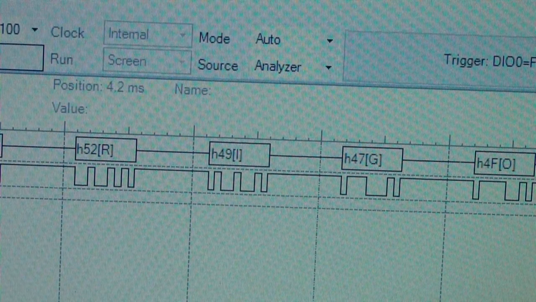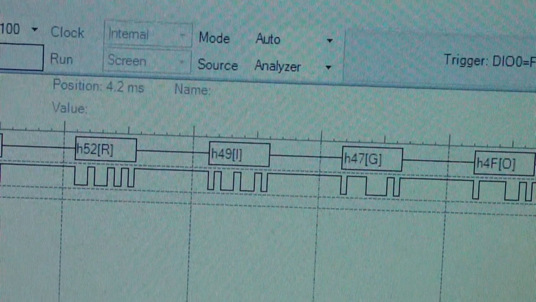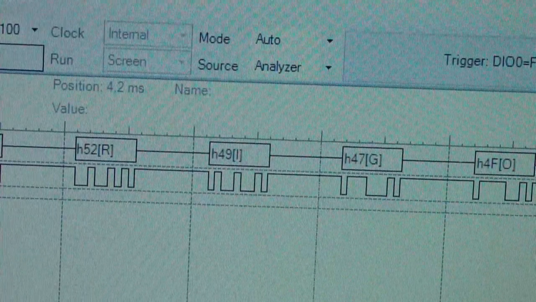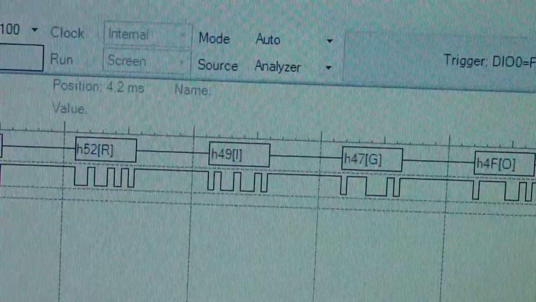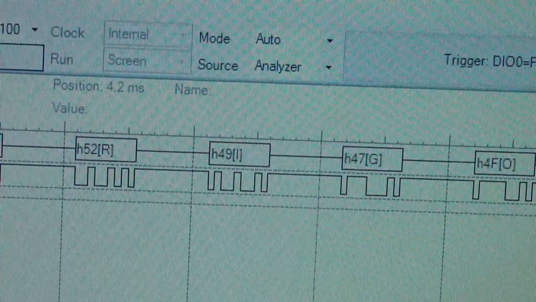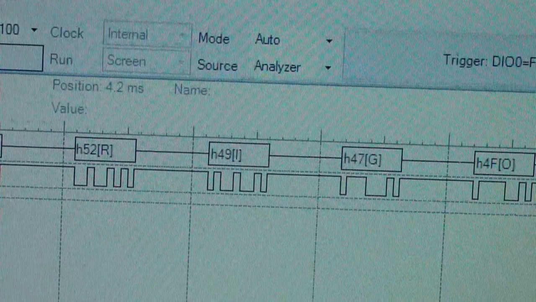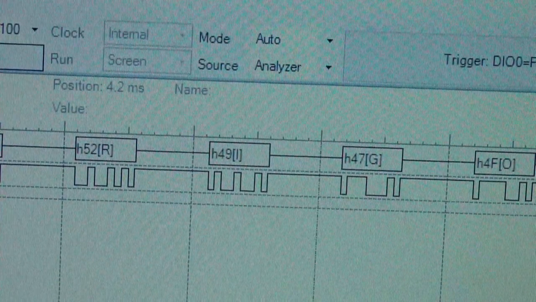So what I'm going to do for the rest of this part is a quick review of RS-232 and UART for those of you that may not be familiar with some of the history, because it sometimes gets confusing. RS-232 and UART are not the same thing.